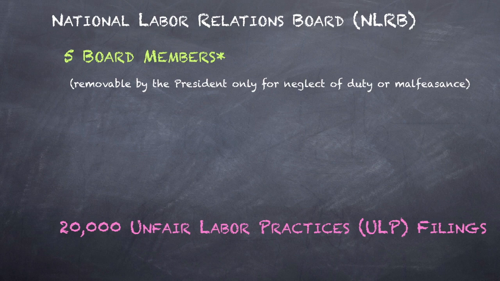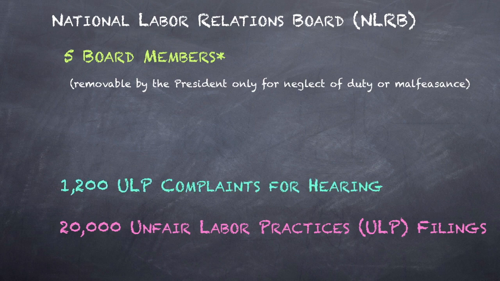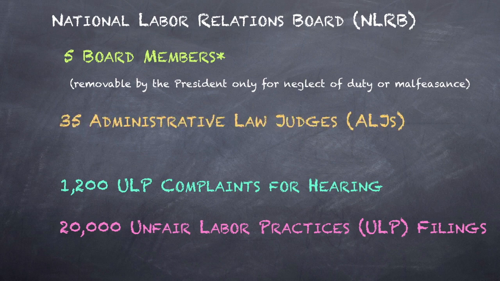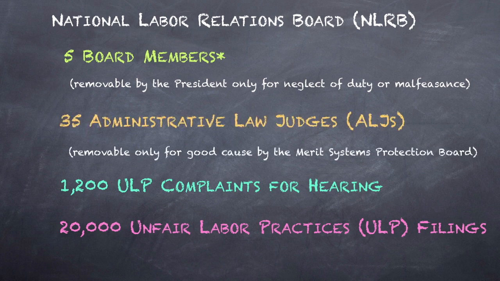The process normally begins with investigation of complaints — 20,000 in a recent year (2015) — of which 1,200 were set for hearing. The board would be overwhelmed if its five members had to hear 1,200 unfair labor practice complaints a year. Congress therefore staffed the NLRB with 35 administrative law judges (ALJs), each with roughly 35 cases a year. At the conclusion of hearings, unless the parties settle, the ALJ prepares a recommended report and order for the full board, which then makes its decision exercising all the powers it would have had it presided at the hearing itself.